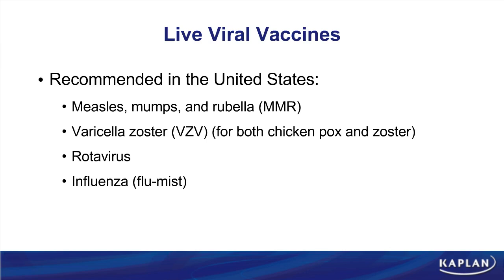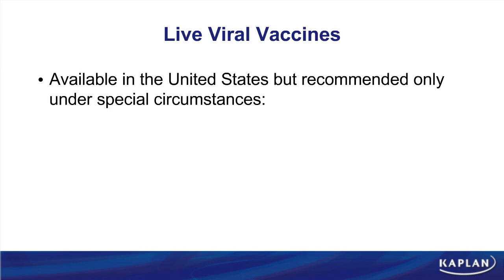So this is the live attenuated version of the influenza vaccine. Now, we do have some other live viral vaccines that you could potentially get in the U.S., but they're only recommended under certain circumstances. So we mentioned the Sabin vaccine. This one, of course, we don't use anymore because it would potentially increase the chance that you would get polio. But, of course, if you were traveling to an area where polio was endemic, this is the best vaccine to give. So there are certain circumstances where we may give that.